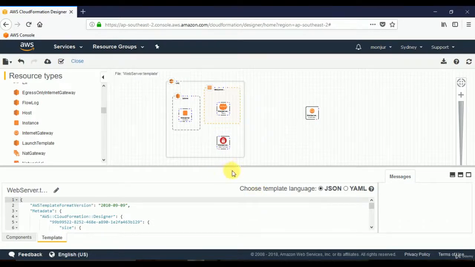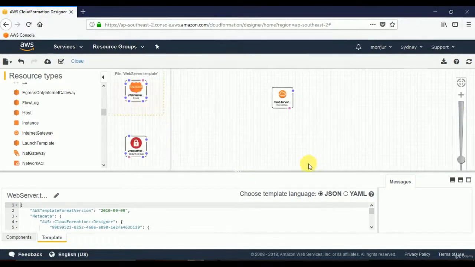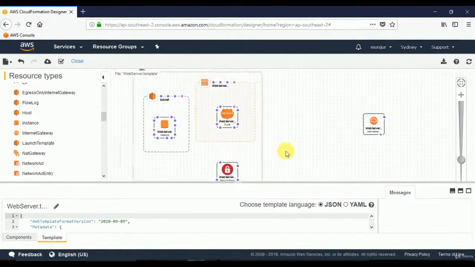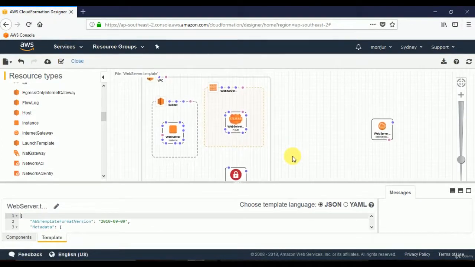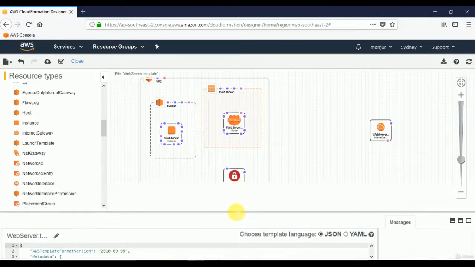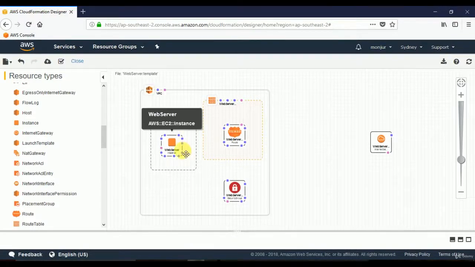For this implementation, I'll zoom a bit, probably a bit less. So this is the VPC we have. We have the VPC, web server, subnet, instance, routing table and route, and the internet gateway.